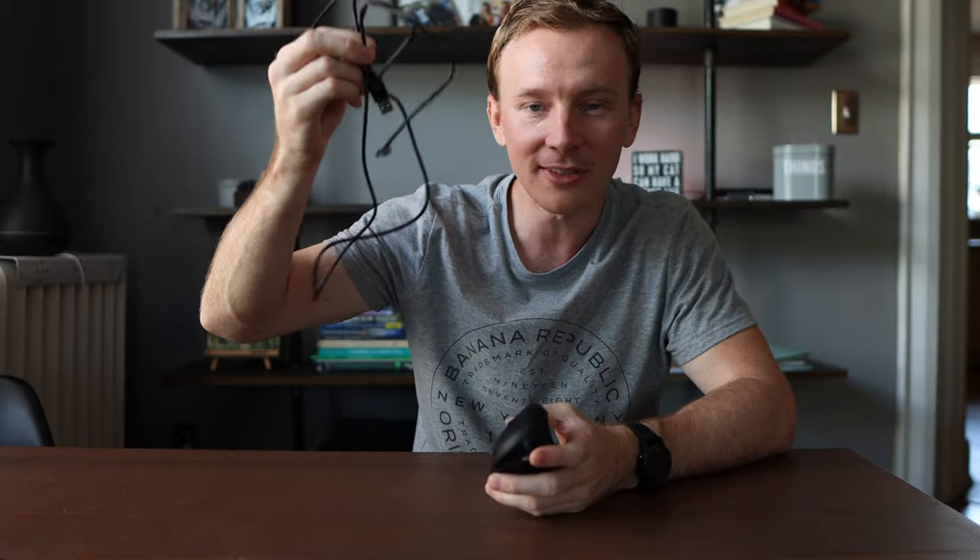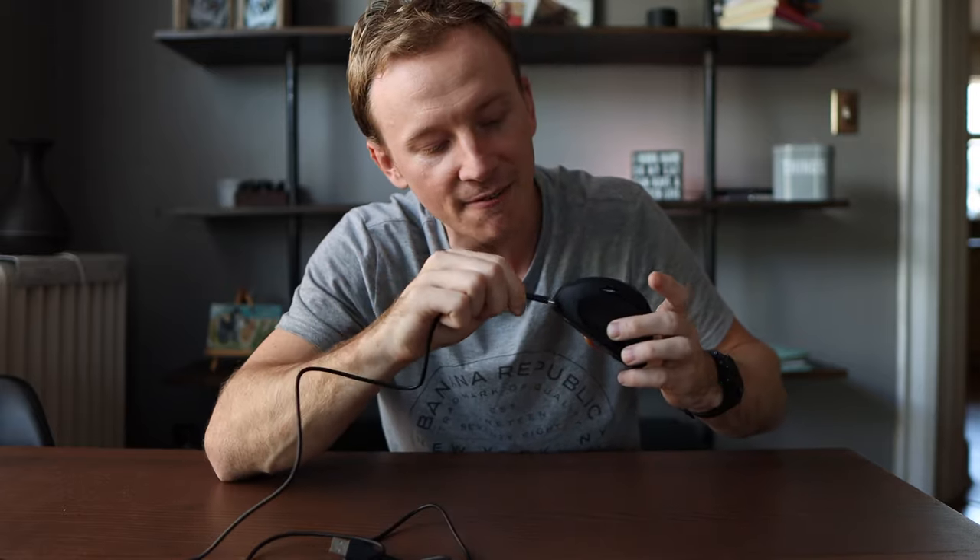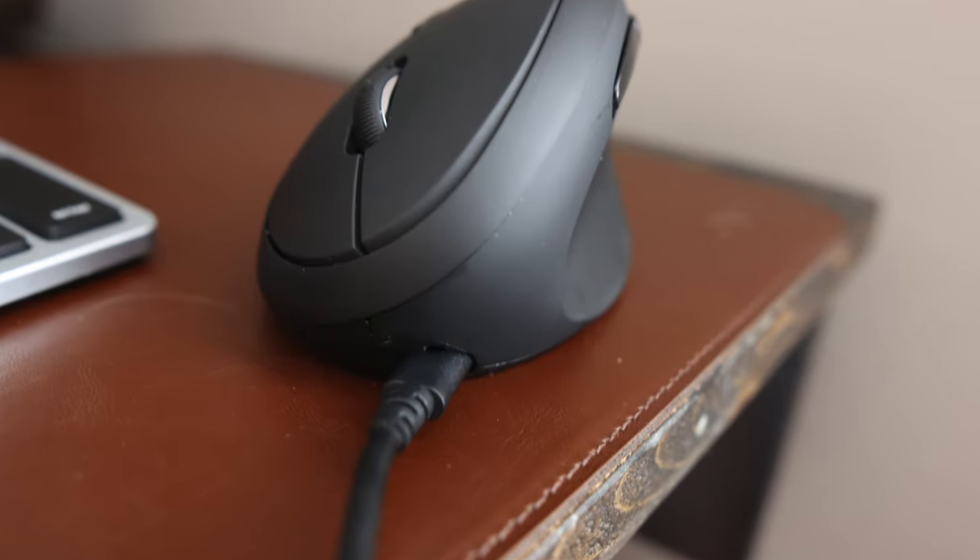It comes with this cable — it's a thousand feet long and it has a notch at the end specifically to fit into this cut-out hole in the end of the mouse. I tried my other shorter USB cables and they don't fit because of this notch. That is so ridiculous. That means I have to keep this long, outdated, proprietary micro USB cable around to keep the mouse charged. I'm not having that — I should have looked more carefully on the website when I bought it.